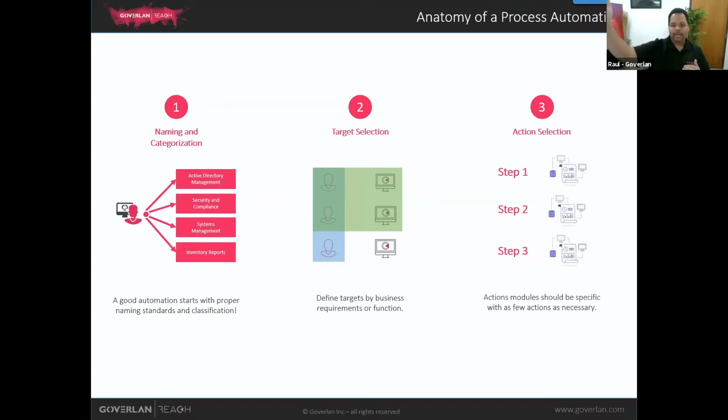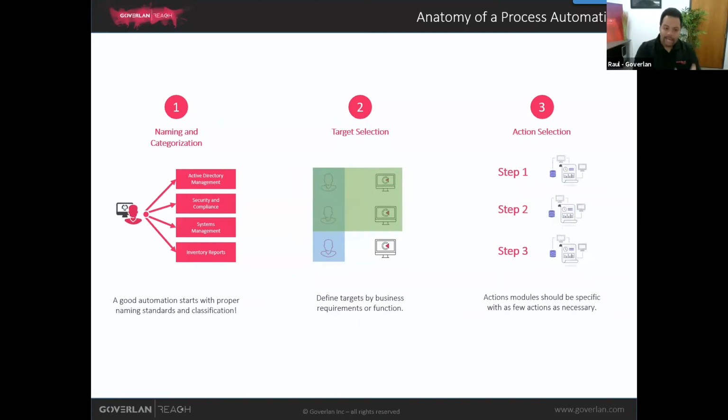Try not to dump too many things in one specific module of automation, right? Because later on, when you have to troubleshoot them, it becomes a little difficult to get to any of those and to figure out which ones you might need to pull out. So what you do is you put them into discrete chunks of things to do, right? So step 1 could be manage some things about an Active Directory account. Step 2 could be something about the AD account and then the machine that they're logged into to do something. So that way, in the event that you need to troubleshoot it, you can pull one out and see if that works or put in some others and troubleshoot it that way.